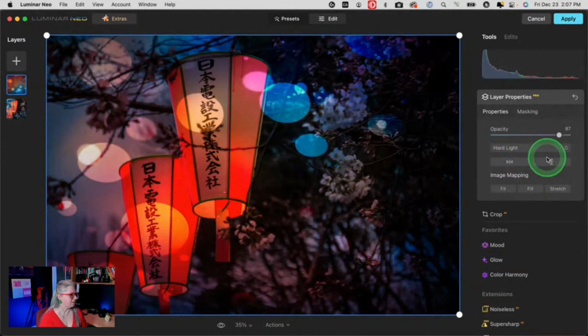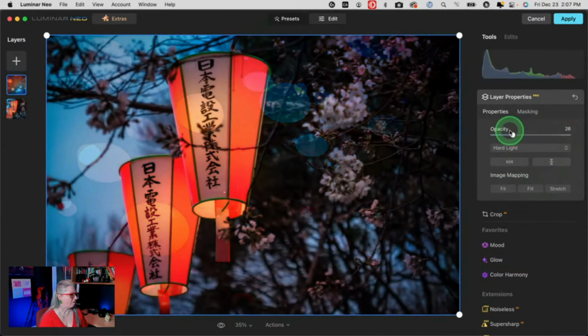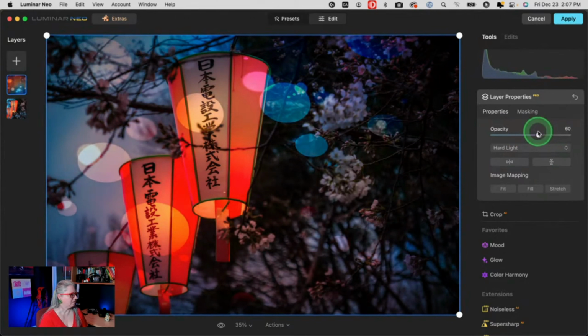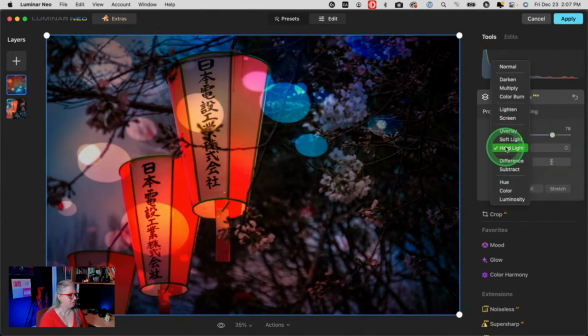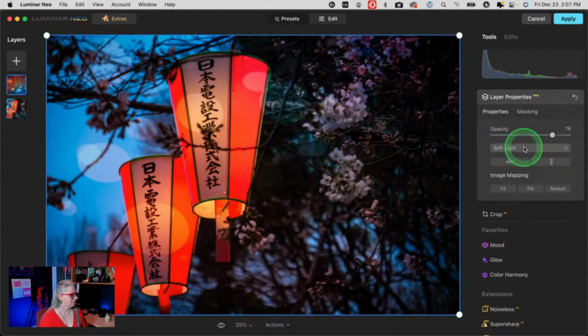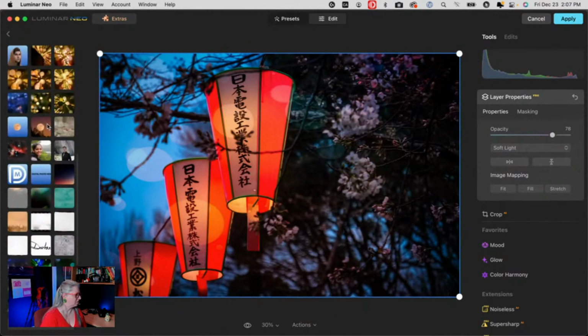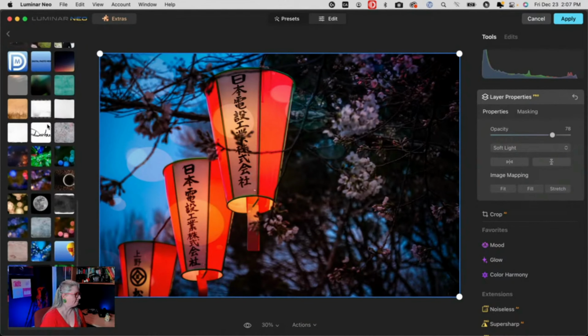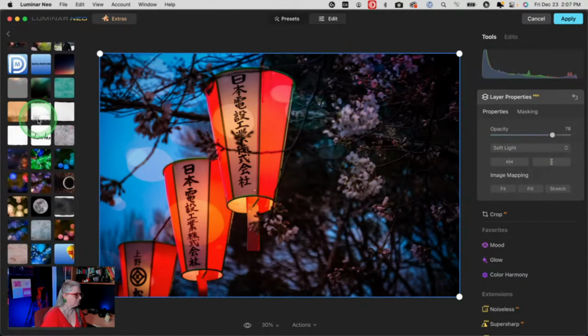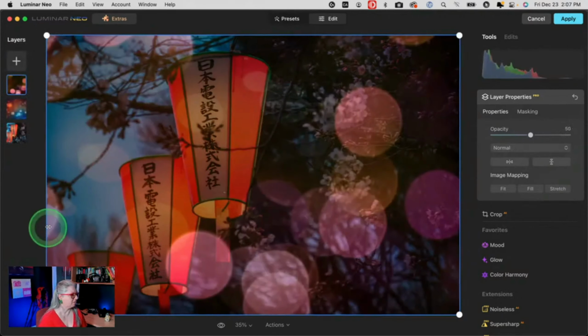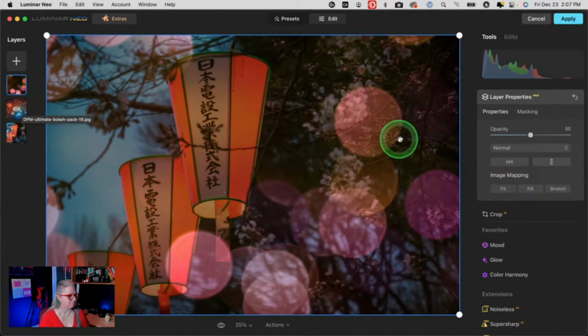I honestly don't remember which one I used here. I know I did a version of this image before. Yeah, soft light. Maybe I did use one of these other ones. Let's see. Maybe it was the pink one. Maybe I did add pink. Let's try this one. Aha! So I'm going to hide this layer. So experimentation sometimes. I can't remember which one I used.